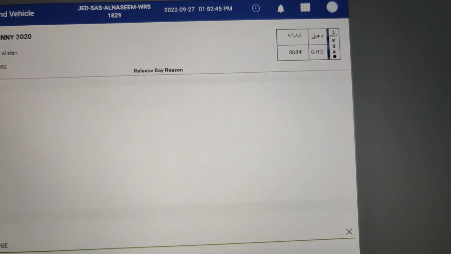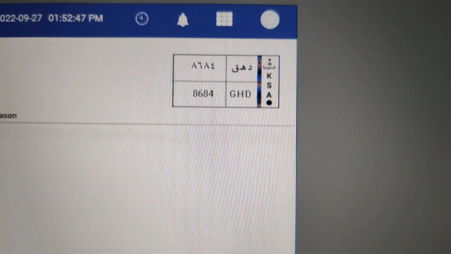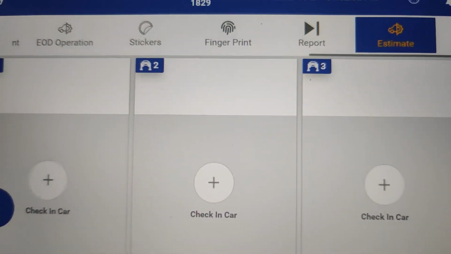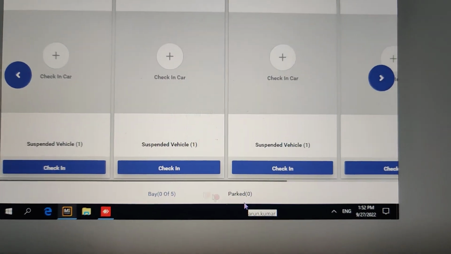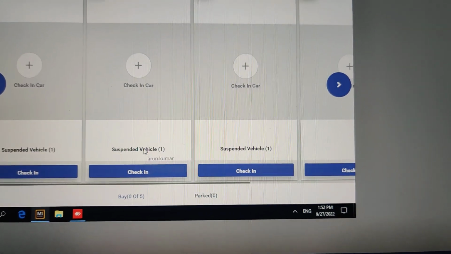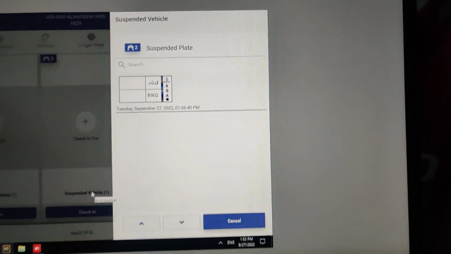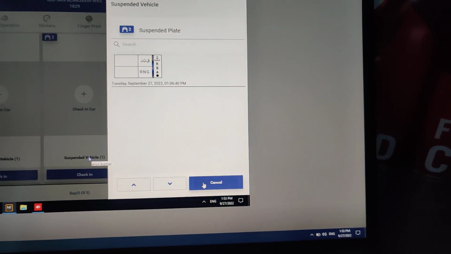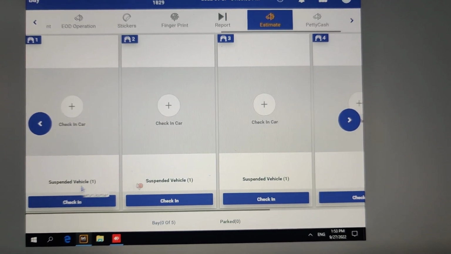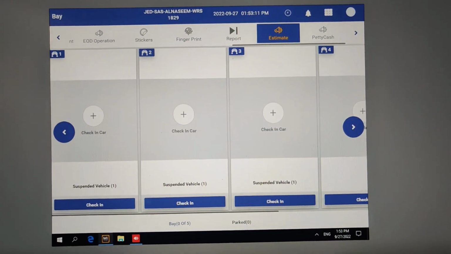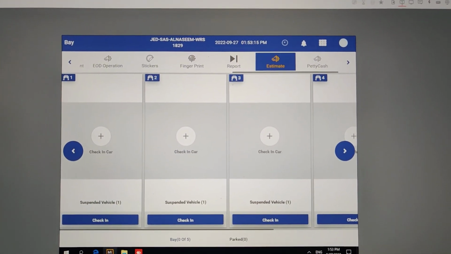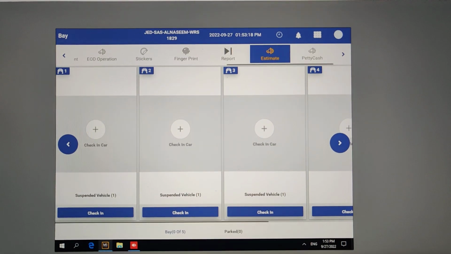See, now I'm putting the backout reason for this particular plate, which was in bay number 2. So here in bay 2, when you go back, the vehicle is cleared. So you will have to ensure that each and every vehicle detected by the camera is addressed, which means either you do an invoice if you're servicing the vehicle, or you mark it as a backout with a valid reason.